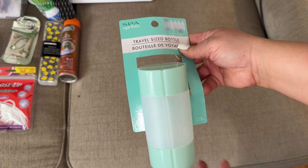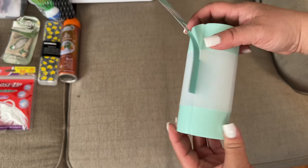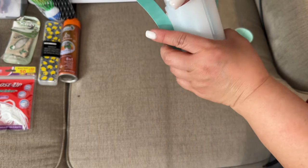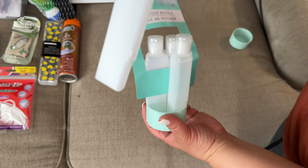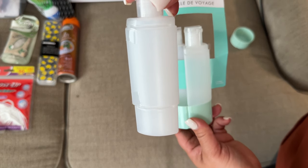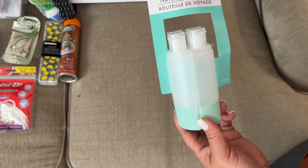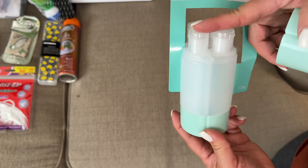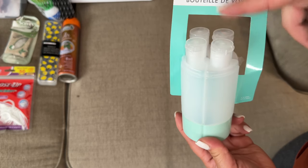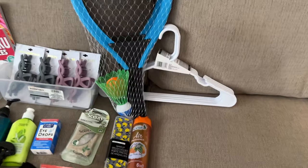I found really interesting travel size bottles. The screen cover comes off, and you get four individual bottles, all contained in one unit. They also have this in pink. Each bottle is about 2.03 ounces, so it's a bit small, but for one person it should be enough. You could put two shampoos, two conditioners, or a shampoo, conditioner, body wash, and another product. I thought it was a nice packaging.